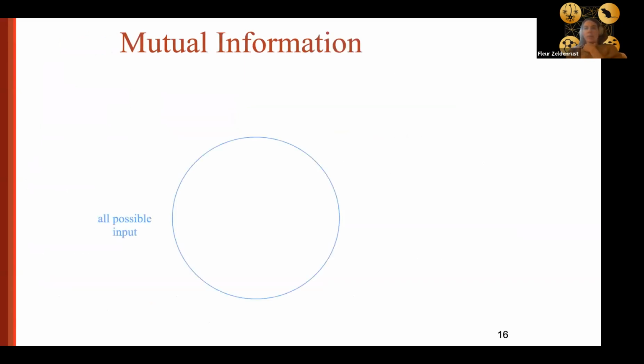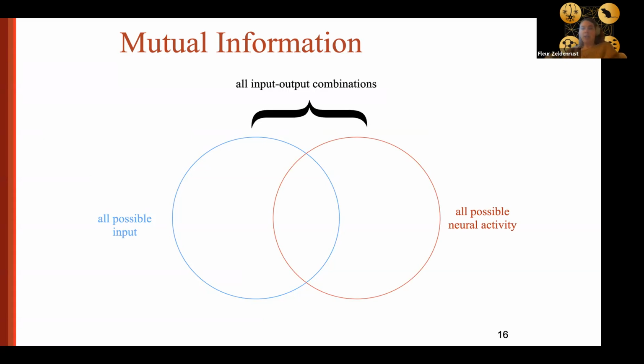Now, if we talk about information, there's a very precise mathematical definition of information. We of course talk a lot about information in a very loose sense: it's the information age, the information that's in my phone. But mathematically or physically, it actually has a very specific meaning that you can describe mathematically. Say I have all the possible inputs that a system can receive, and all the possible outputs that a system can generate. If there is a relation between the two, I hope that there is.